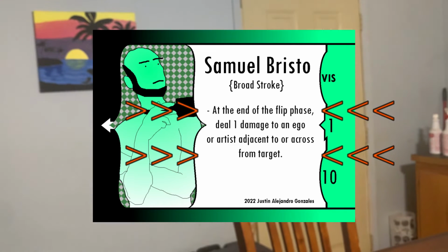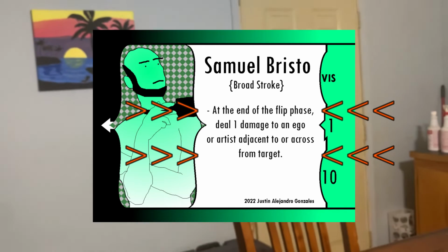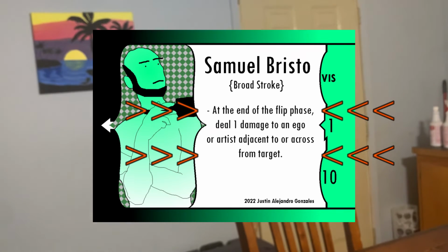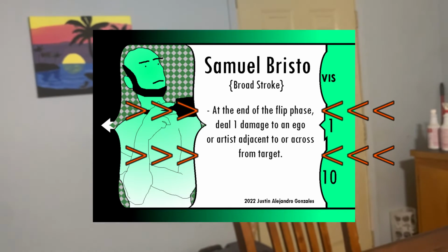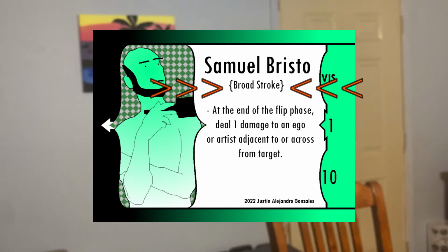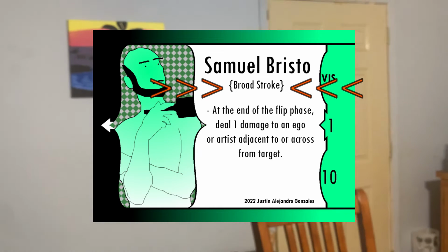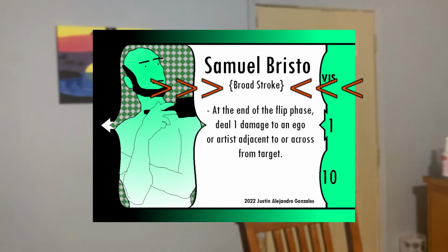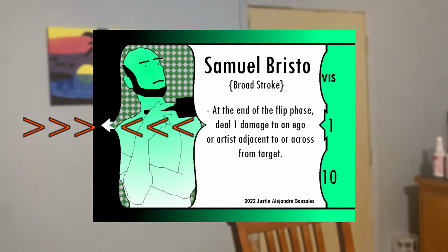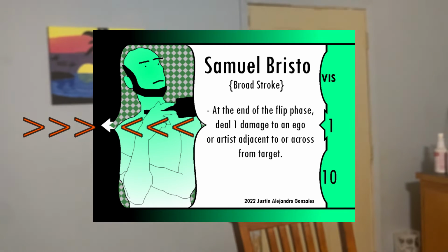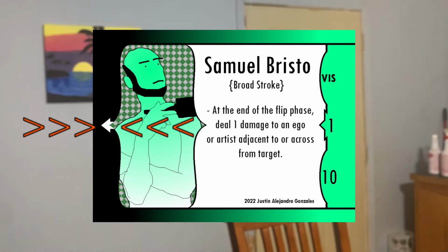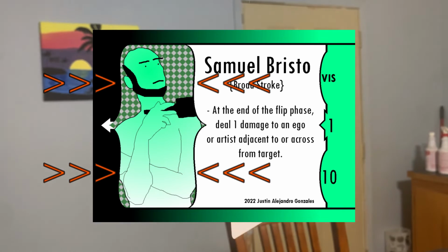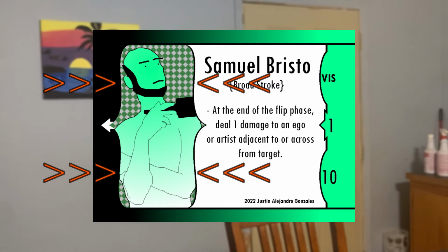Signature. A trait or quirk unique to the artist. Signatures are essentially passive abilities, and their text should be followed at all times. Specialty. A work that the artist is especially good at. Each artist has a different specialty. Pointer. A helpful arrow that helps keep track of what the artist is targeting. Portrait. A picture of the artist. How nice.